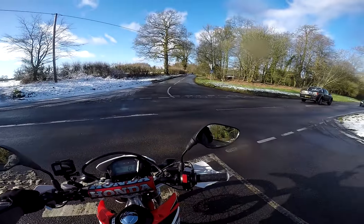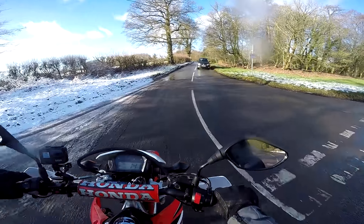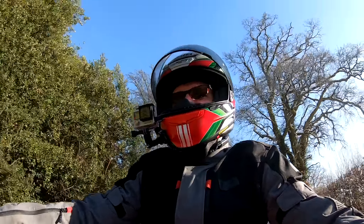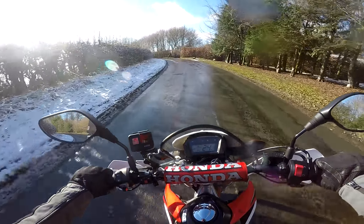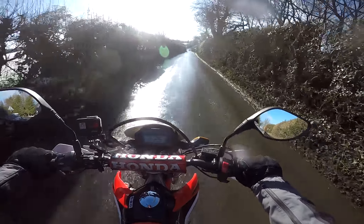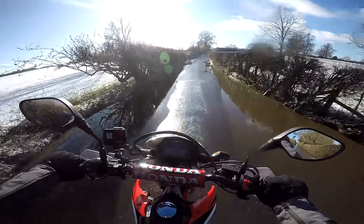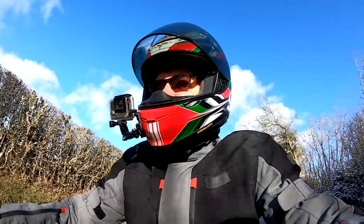Well it really is a gorgeous day. I'm always moaning about the weather in Blighty but there's something to be said for having separate seasons, and if the weather's like this it's fine. It's not the weather that's the issue, it's the lack of light — it's still getting dark at half past four if you're lucky. Now down here on the right there's a little lane I've been down a few times before, never in the wet and snow though. I don't think it's a private road, it leads to a farm — I could get told to sling my hook. But it doesn't say private or anything. The road's just looking wet here so that's good, and these fields have got a nice little dusting of snow so it should make for some good dronage. That's my plan.